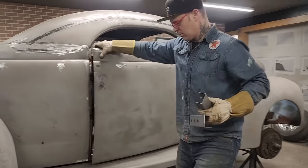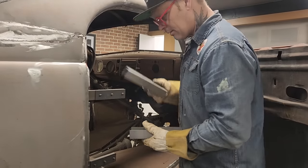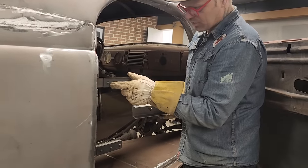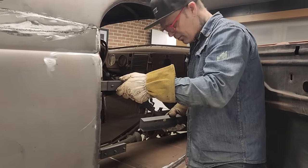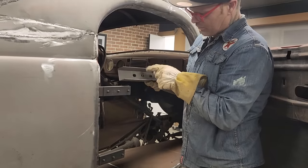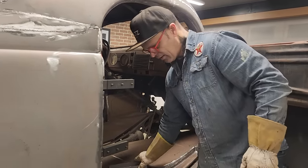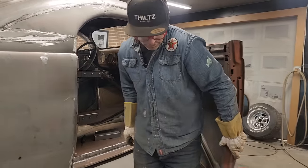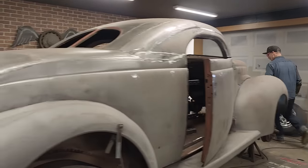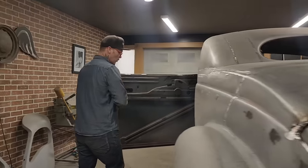These fit. I would say that these go in between this piece and this piece, I would think. Because I'm thinking this piece of metal here is threaded, and that piece would go on this side of this piece, or we'll have to see. I'll have to take the bolts off that, so I'll leave them there for a second. Going to the other side to see. I have to cut the top of the door.